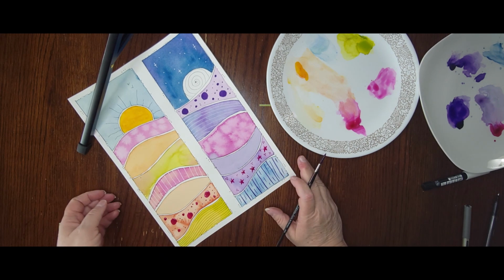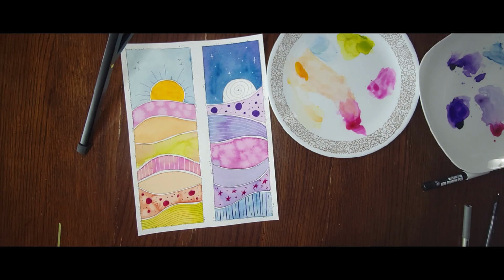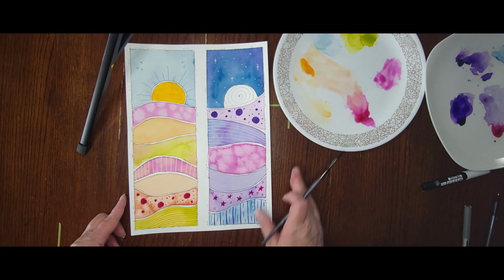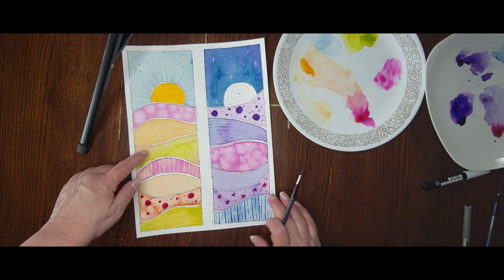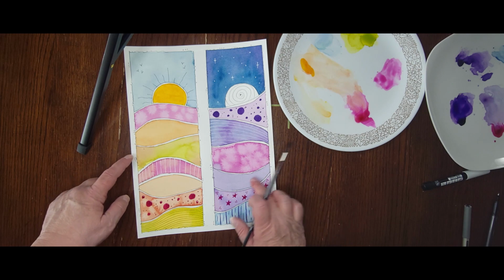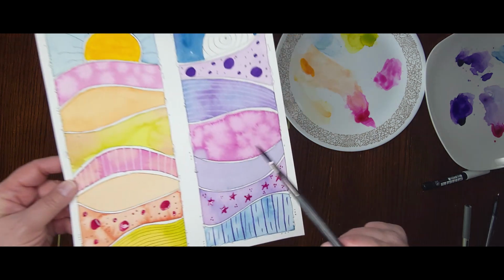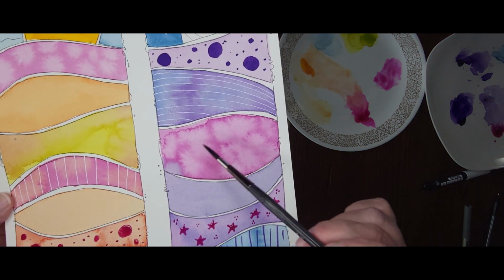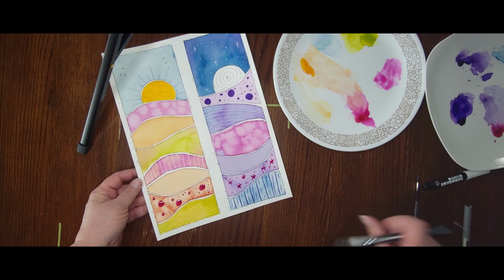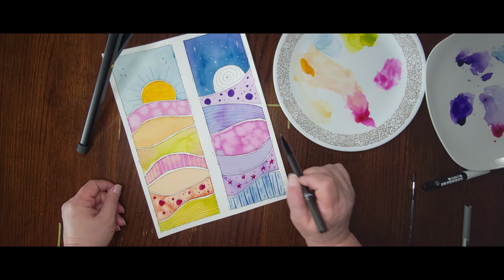There we go. So that covers up the mess that I almost made by dropping that brush. That was almost a catastrophe. I'm gonna leave, I think, a few of these with nothing in them. So maybe I'll leave this one blank. And this one over here has some of these really nice blooms in it. So I think I might just take my pen and do some spirals inside those blooms.